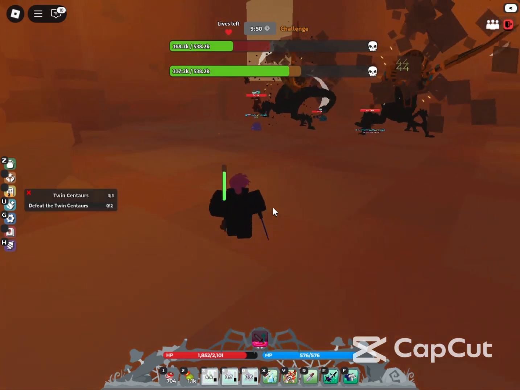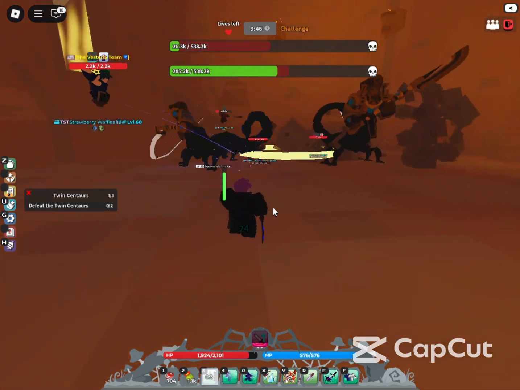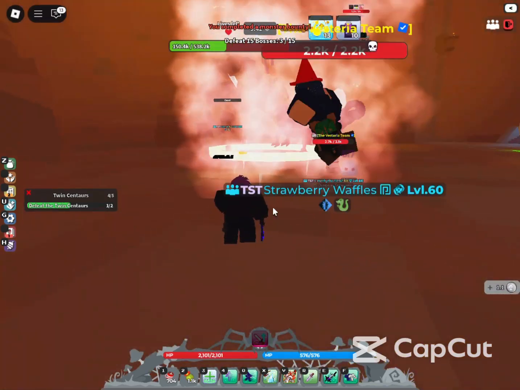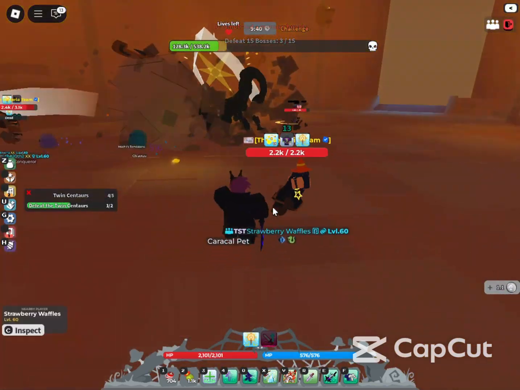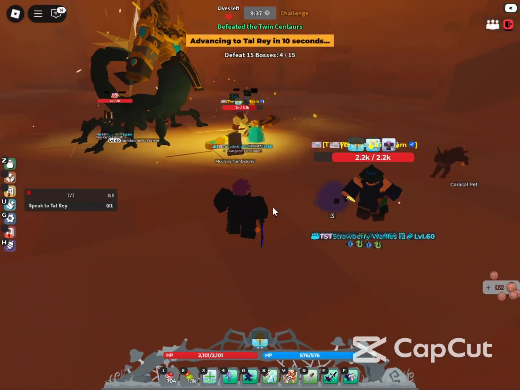Like, a party member is about to die in a minute. You want to swap your gear and pick up the tomb keys that these guys drop before the Tal Rey boss fight begins. Otherwise, you'll be locked out of swapping gear.